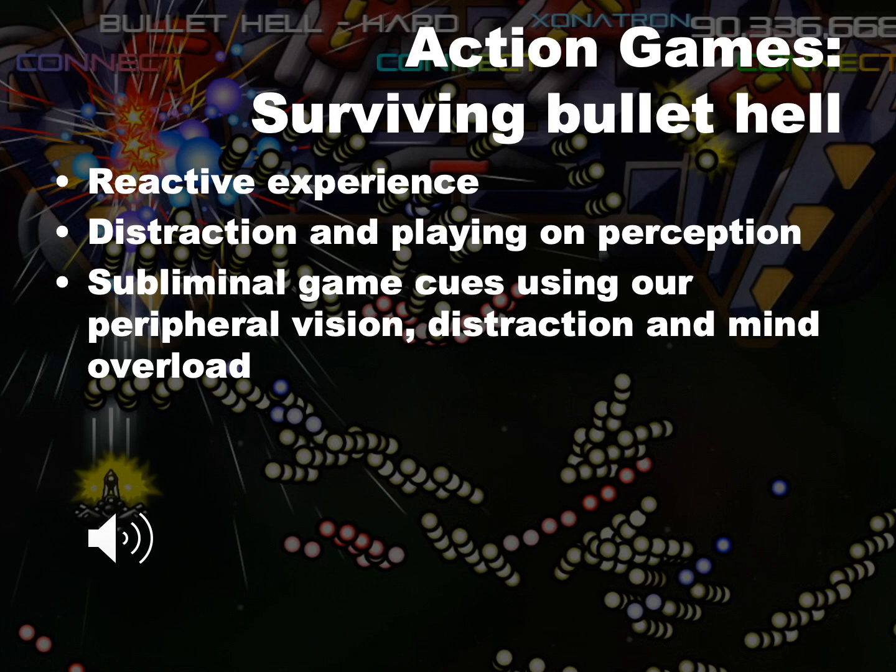So one of the interesting things about our peripheral vision is that we are trained to see movement, but color, detail, and form, we don't really see in the peripheral field. So enemies far off from the player's focus need to move from side to side in order to become visible. And we can use this to make the player see enemies or hide enemies in the game experience.